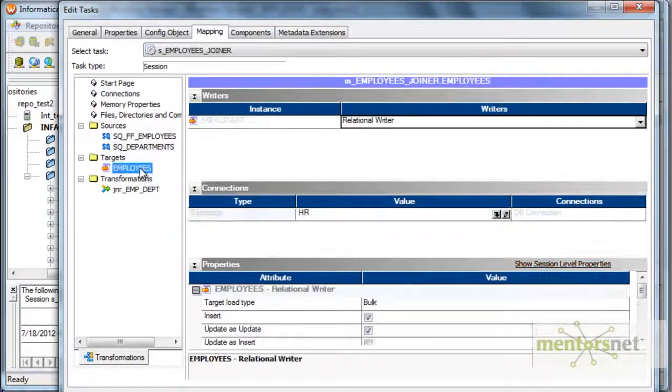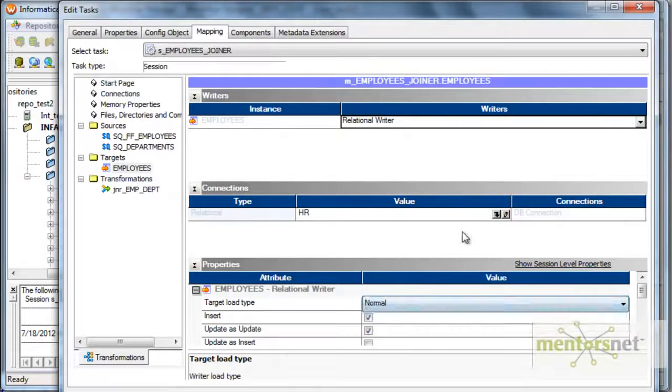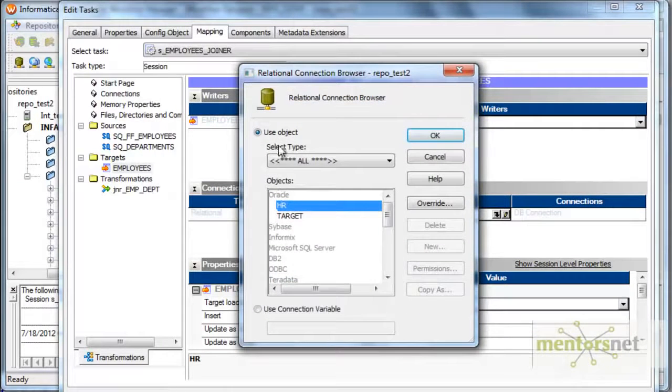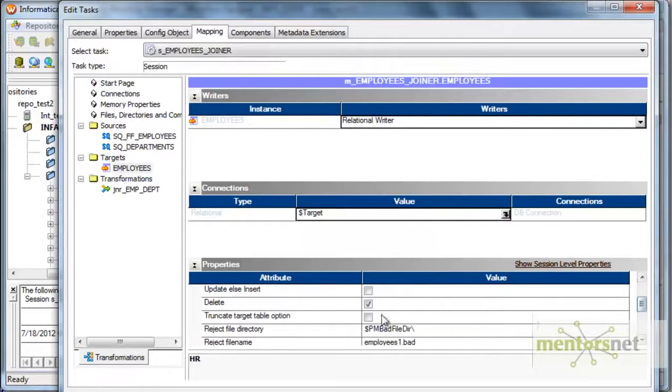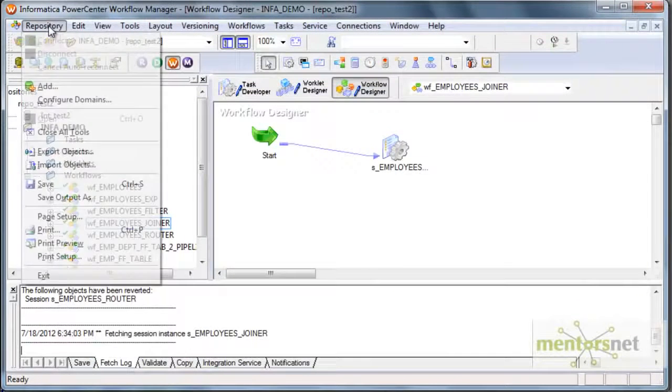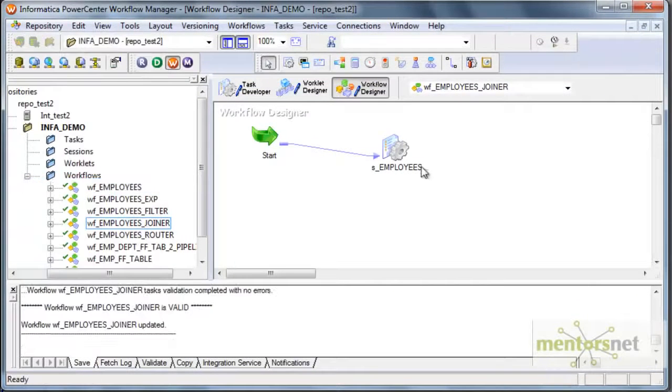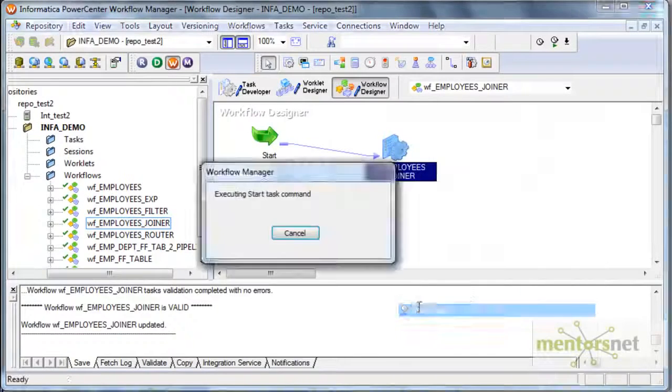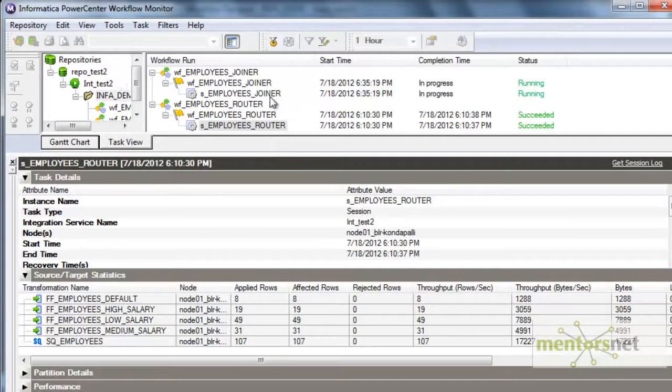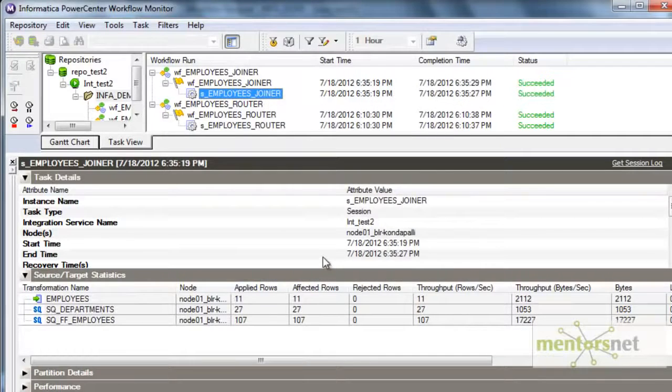For the employees target table, let me put normal mode, and then give this as $Target. Let's truncate the target table and load, so that we have only the records loaded by the current session. Let me run this now, start task, and let's see the progress.